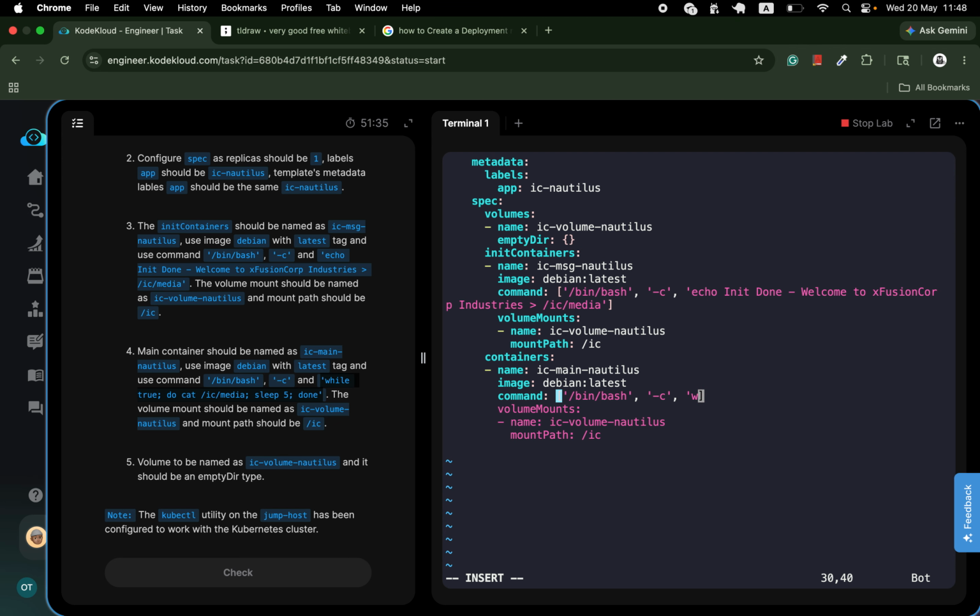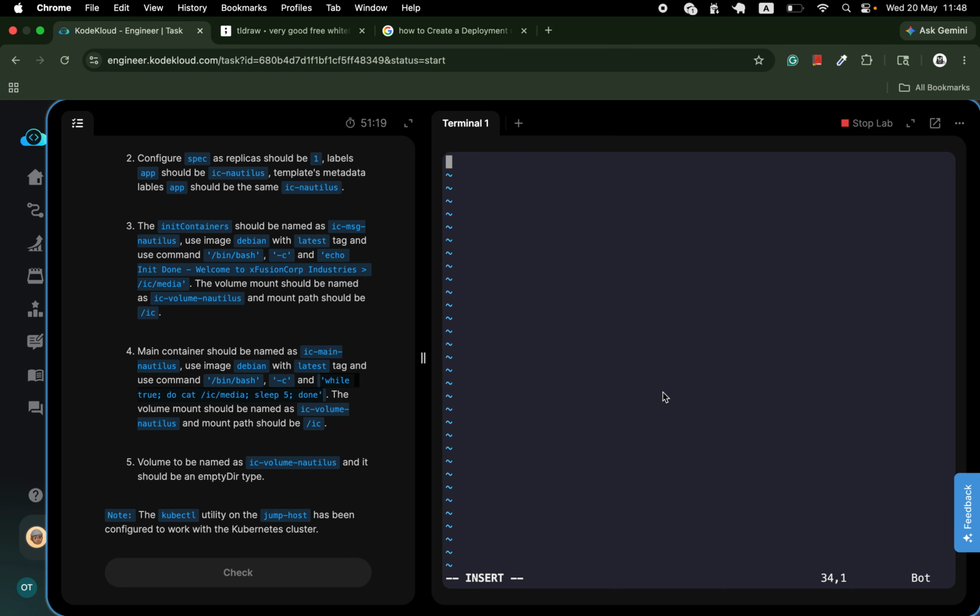Let me paste it right here. Now everything is correct for the command. The volume mount name is ic-volume-nautilus, great, and the mount path is /ic. Now everything is perfect.